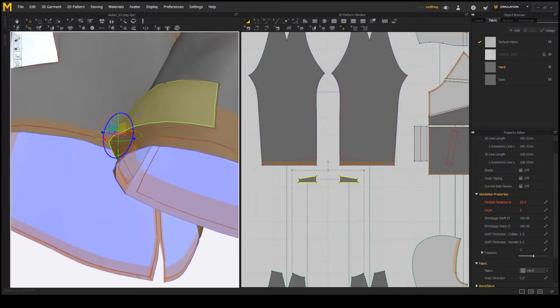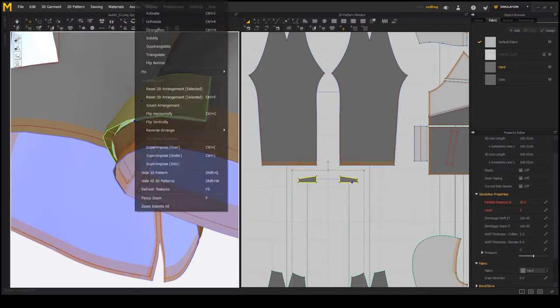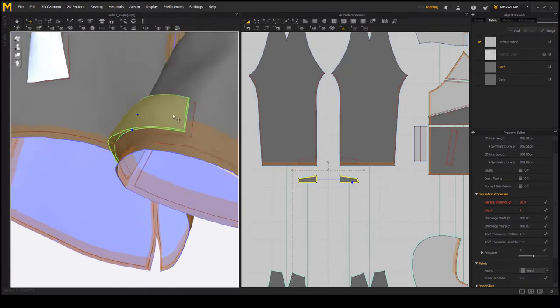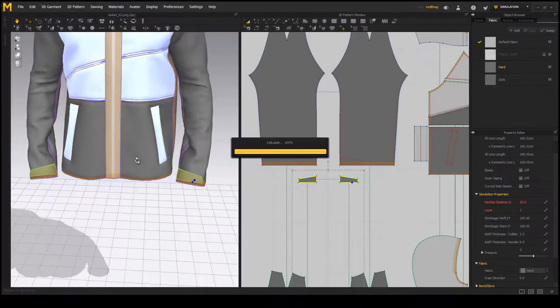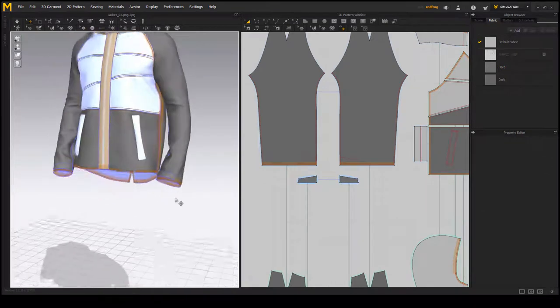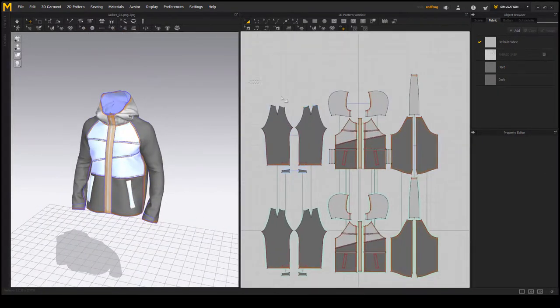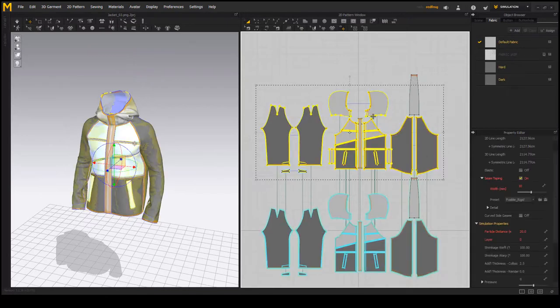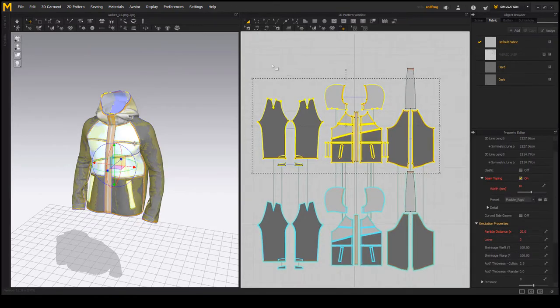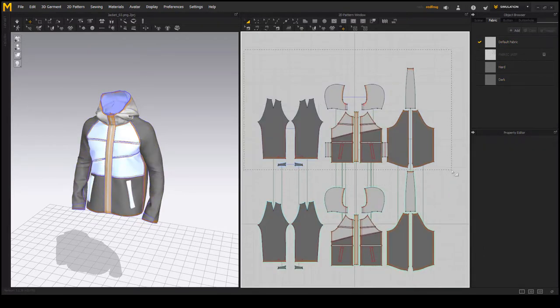If the simulation is struggling to push the chunks out, you can just select them and force move them out and resimulate again. So now it looks like all the problem areas are fixed and we're very close to our final look.